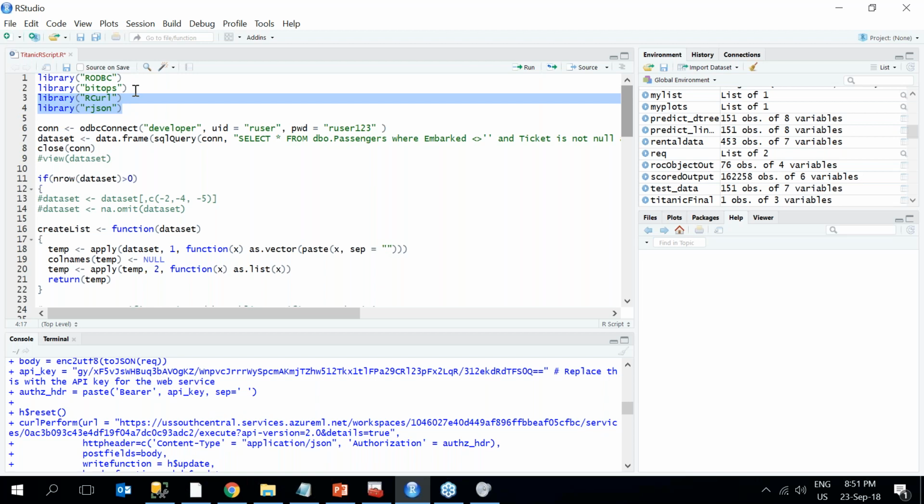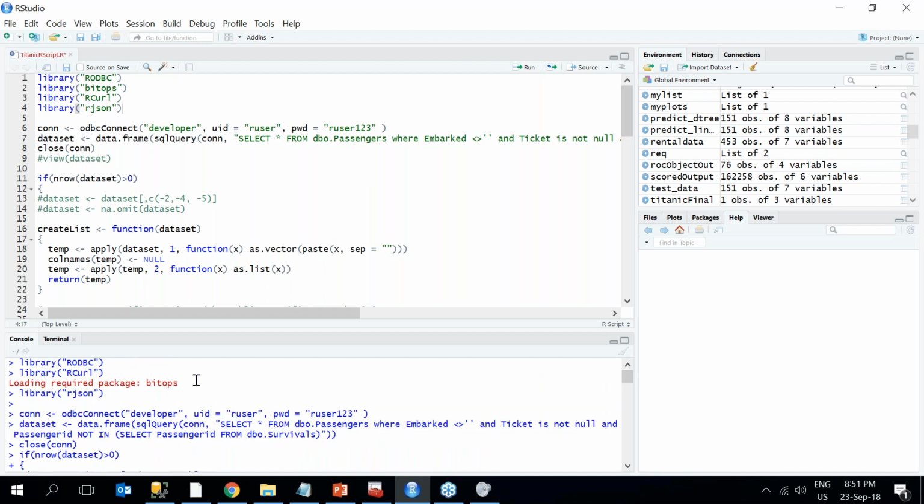I have added these two because RStudio was giving an error when connecting to the on-premise SQL Server. To connect to the on-premise SQL Server, you need the RODBC package, so I had to install that. And then I have added these 3 lines of code. These lines are connecting to the ODBC connection that I have created. I have to show you that as well.